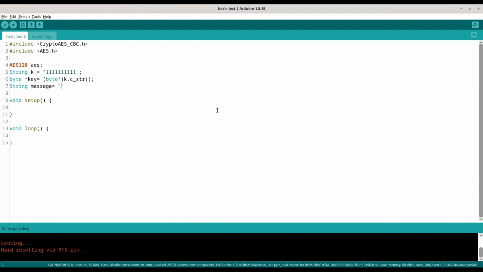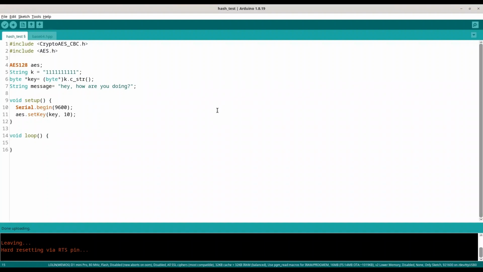All right. And now I'm going to create some message that is going to be encrypted. Like this, and the message is going to be "hey". All right, that looks fine. Now in our void setup, I'm going to initialize my serial monitor with a baud rate of 9600, and then the Advanced Encryption Standard algorithm, set key, and I'm going to provide our key, and we have to provide a key size of 10 bytes.